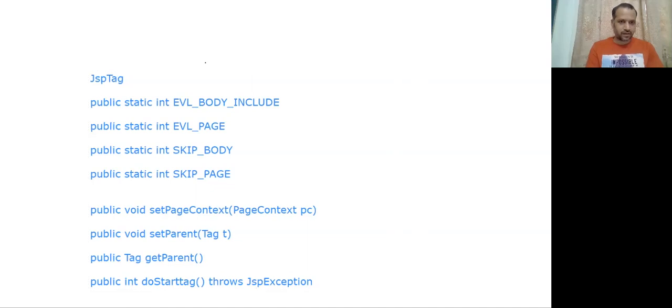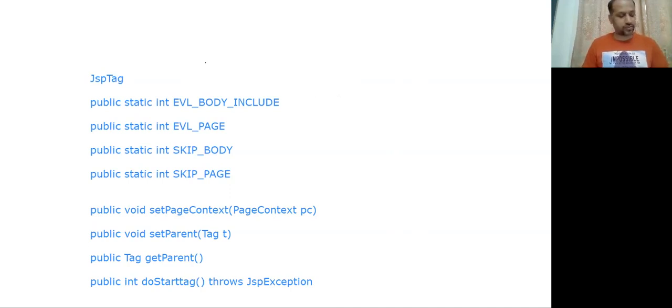Okay, after that, another part of this method is the public void doStartTag. The T is capital. The doStartTag is called by the JSP page implementation class object.